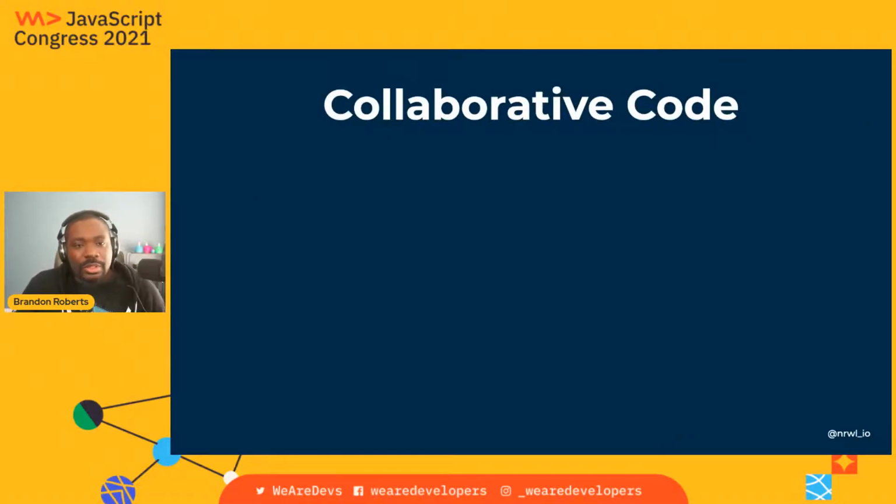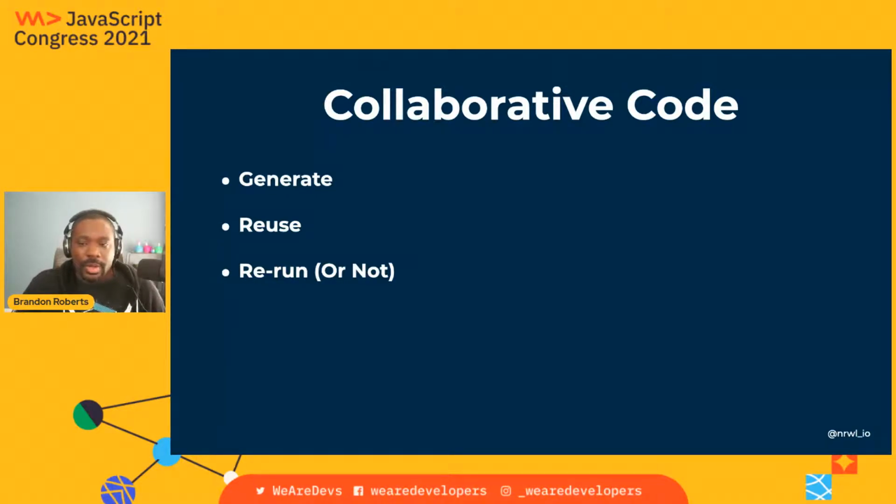But it also wants to help you collaborate within this space of building your modern Angular application. And it does that in three main ways: by letting you generate applications, generate libraries, generate code for your project, allowing you to reuse and rerun or not rerun certain parts of your code base, as I mentioned, with effective commands in there.